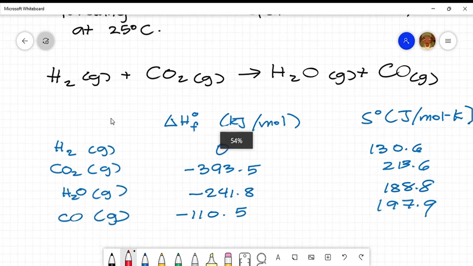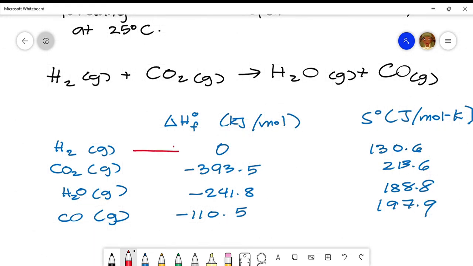So we have this given for H2, the change of enthalpy is 0. If you're from my STEM class, if you're the first to comment why this is 0, then I'll give you plus points, okay? So if you're watching this, feel free to comment down. We'll definitely give you plus points in your quizzes. So tell me why this one is 0. The entropy change for H2 is 130.6 and so on. So these are the values, okay?